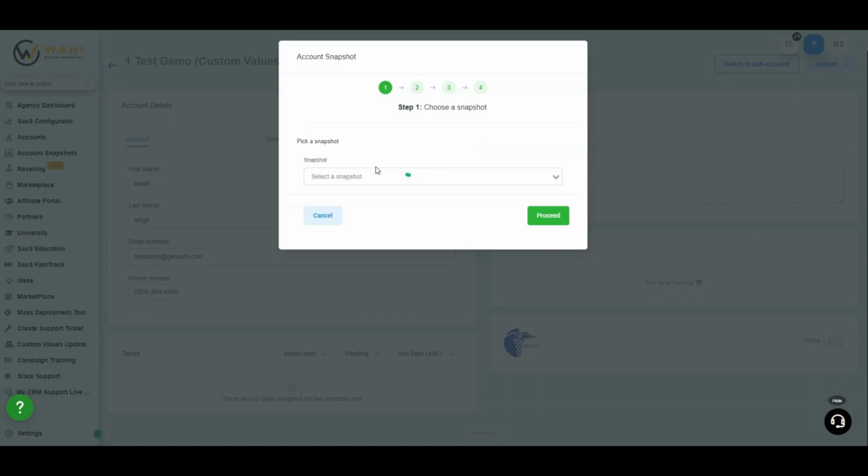And then you have the default snapshots that HighLevel already comes with. The default snapshots are not built that robust. They're a good starting point to give you some ideas to build on top of. But there's a bunch of people that have built very robust snapshots to take all of the guesswork out of there.